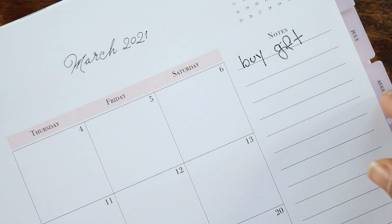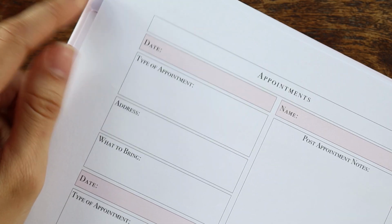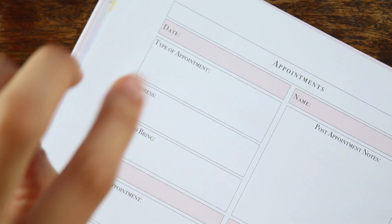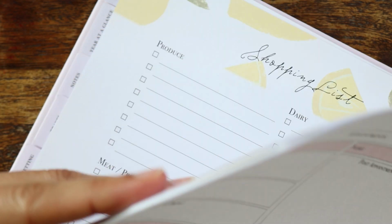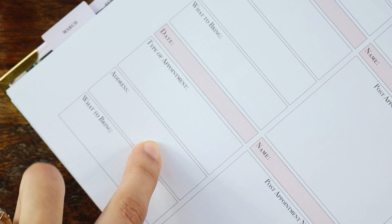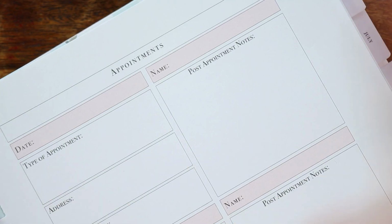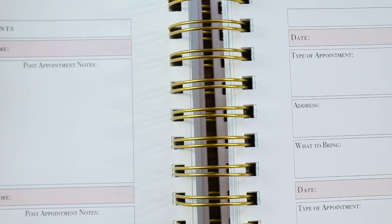This is my Inkjoy gel pen, as well as my mild liners. And I really can't see any ghosting. I can see very faintly some indentations from the pen, but I really can't see a lot of the ink. I can barely see the mild liner. A little bit here, I can see a little bit showing through here of the darker blue color. But considering that this paper isn't that thick, it's 120 GSM, which isn't super thick paper, you really can't see that much ghosting from either the highlighter or my pen.